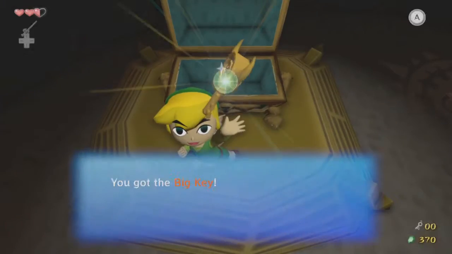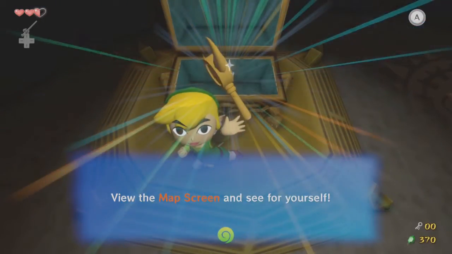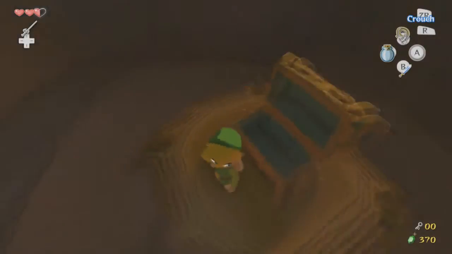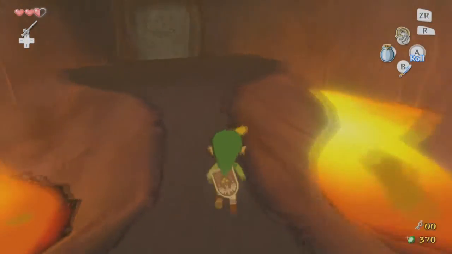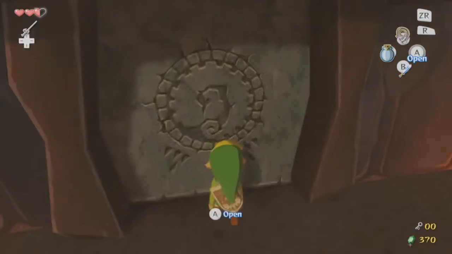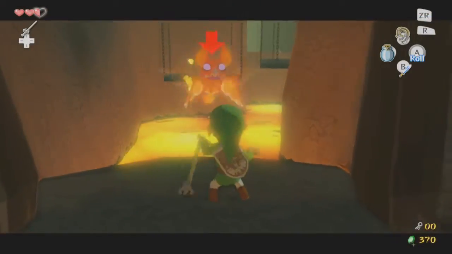Anyway, we get the big key. Use it to gain entrance to the room where the dungeon's boss lurks. View the map screen to see for yourself. Alright, so we have the boss key. We are ready to finish up the dungeon. Holy crap, already done with this dungeon. Almost done with this dungeon.